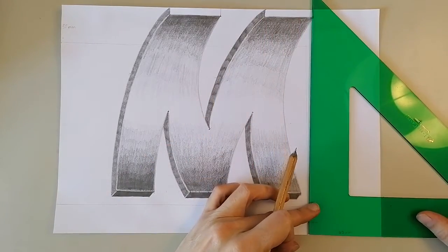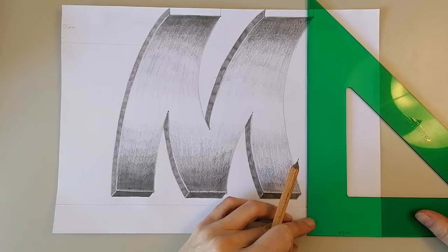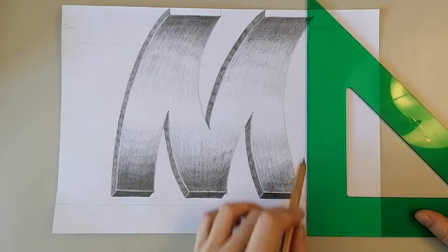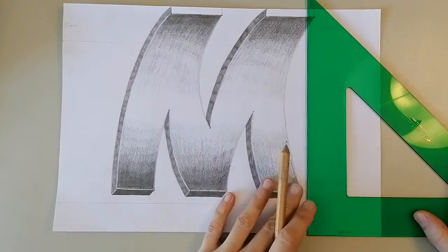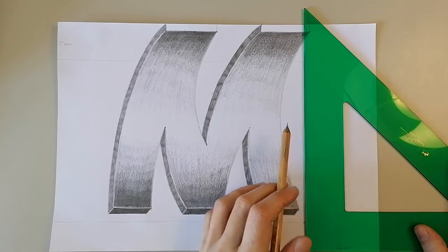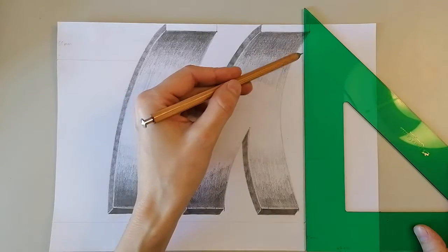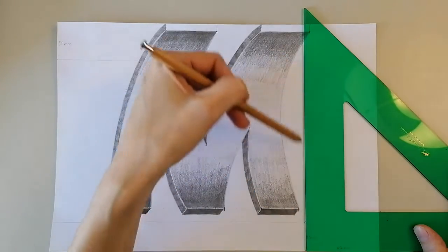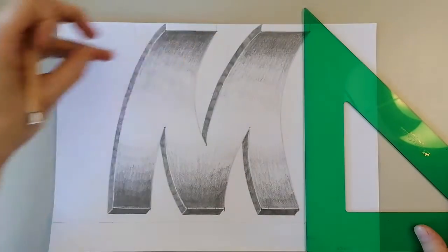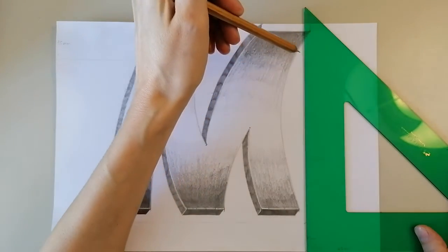You're going to set the right angle just on the edge of the sheet, on the mark, and you draw a line up. Okay, this line doesn't go till the end of the sheet, but almost. It stops over here, so don't worry, and draw it, go up, okay? And then I'm going to give you the margin here in order to draw the other line and to cut the one that you are drawing right now.